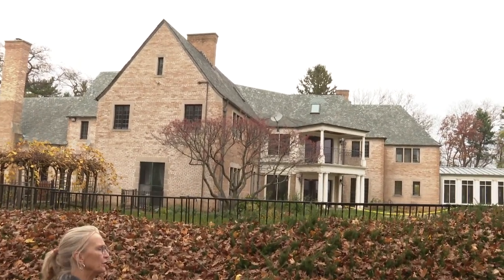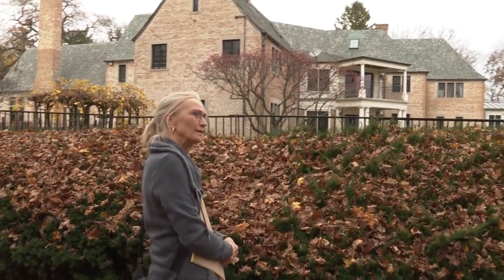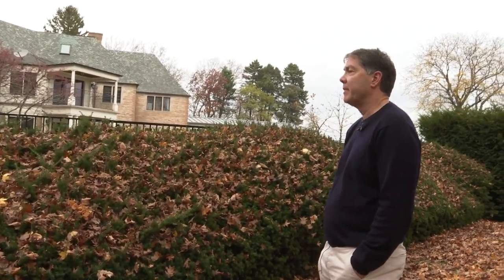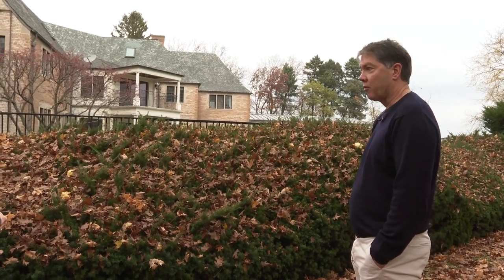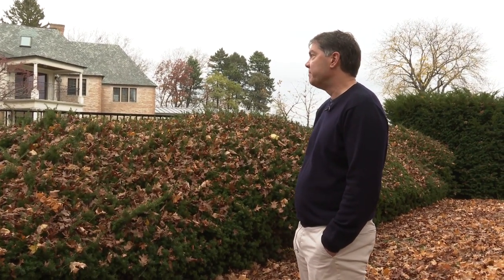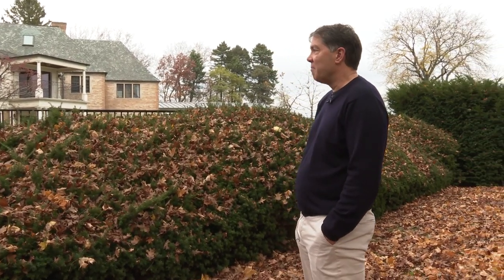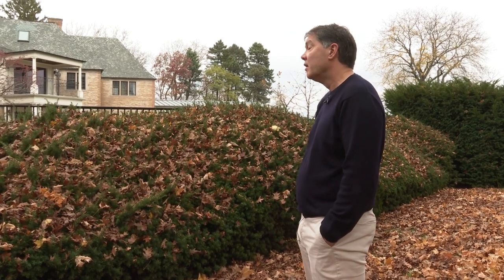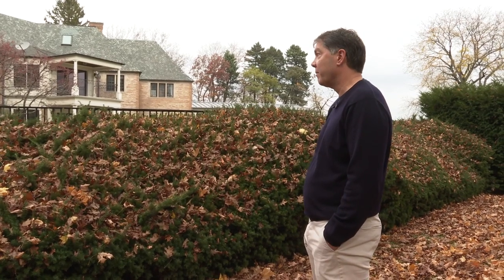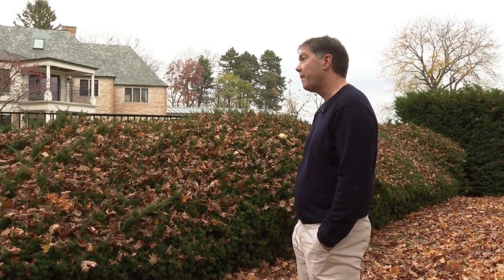I'm really kind of stuck on the partial demolition term. Can you explain that to me? I don't know if it's semantics or not. They're not demoing the great room. Correct. And they're recycling everything that's here. Right. So for me, that's different than having a company come in and knock it down and remove it in trucks. That's why I distinguish it by calling it a partial demolition. It may be semantics, but I feel like it's quite a big difference. Especially reusing one of the last remaining nice interior pieces of the house. Okay. Thank you.